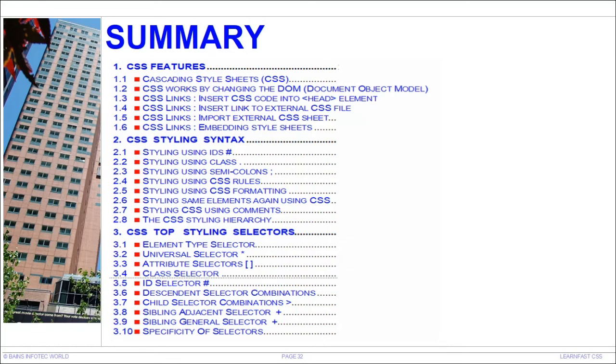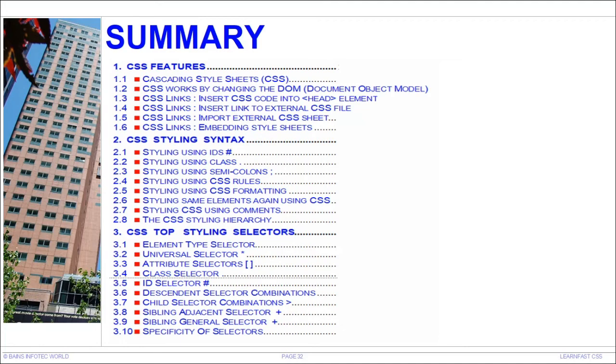For example, a style attribute in your element will be of the highest priority because it is the one that is closest to the element. If that element is also styled in an external CSS file, then that will be a much lower priority. So the closer the style rule is to the element, the more impact it has.